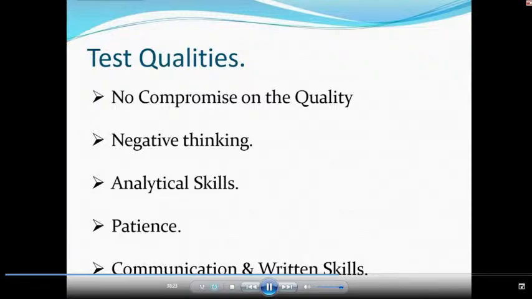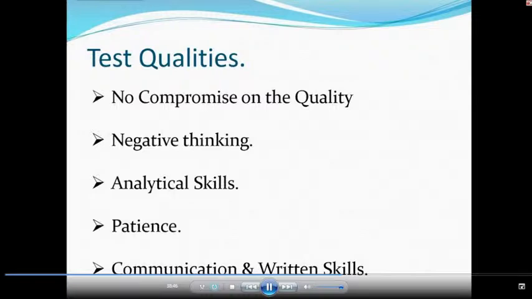You need to test a lot of scenarios, in a lot of ways, and then only will you get good results. You cannot simply test on the top of the application and say the testing is done. No, you should not do that. You need to test each and every component, and then tell the final results.